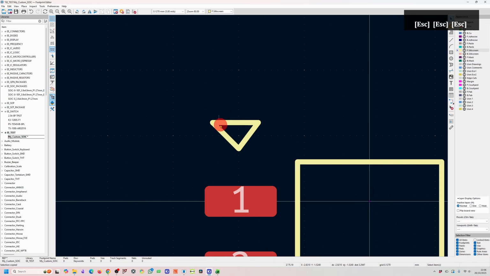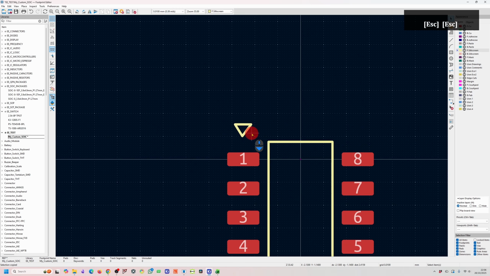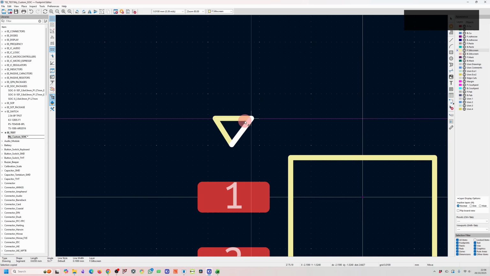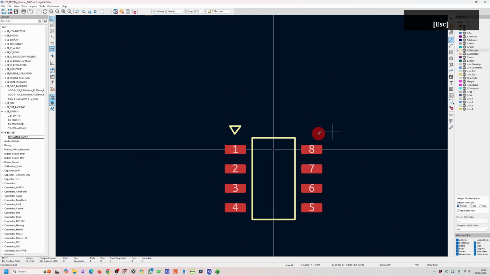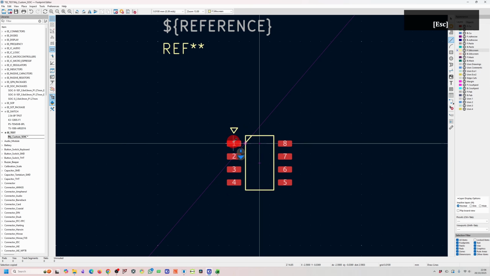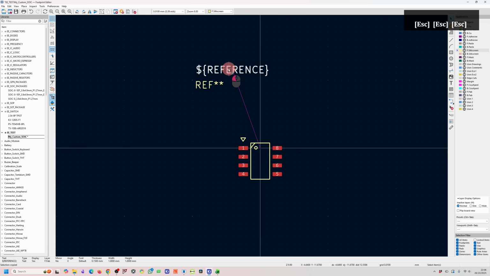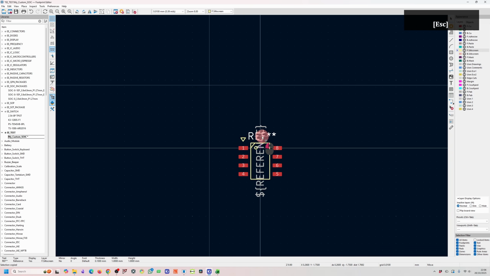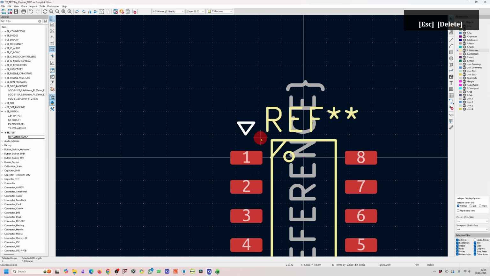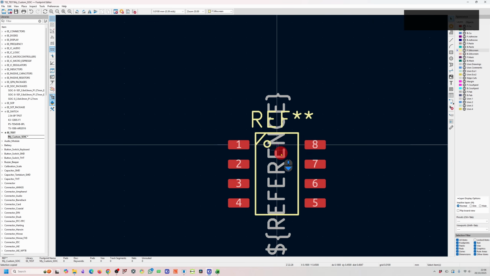The triangle looks a little bit better than this generally. So for pin 1, there might be a triangle, or you can basically denote it in another way. So you can do this as well. There are multiple ways of showing pin 1. So you can do a circle inside your component. Now what I like to do is move this to the middle and basically reference to the top over here. Obviously delete one of them that you don't want. Now this is just a quick way of doing a component. So obviously I've not measured the dimensions or anything like that.